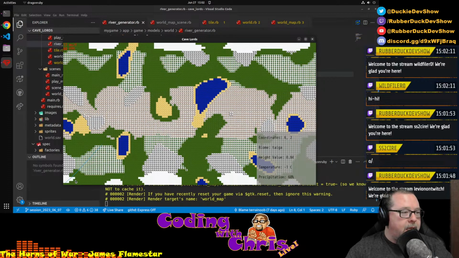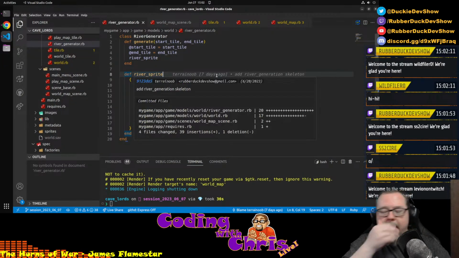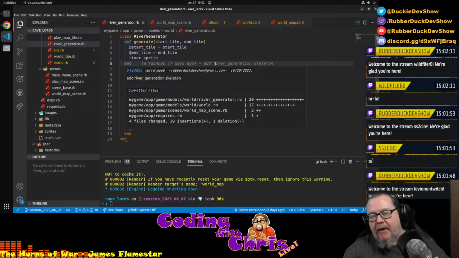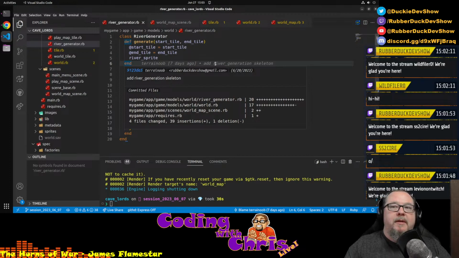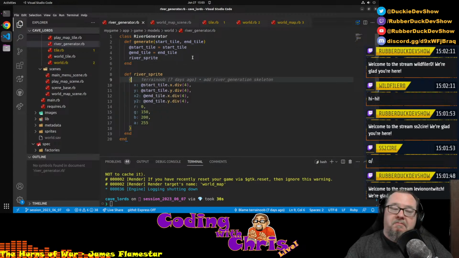So what we're going to do today is make this a little more usable. And the way we're going to do that, I think we talked about this last time, is I'm going to use modified A-star pathfinding to do this. Because we're going to need A-star pathfinding anyway, and that'll work just fine for rivers. Because basically A-star is just finding the best path between a start node and an end node with heuristics. So that'll work just fine here.